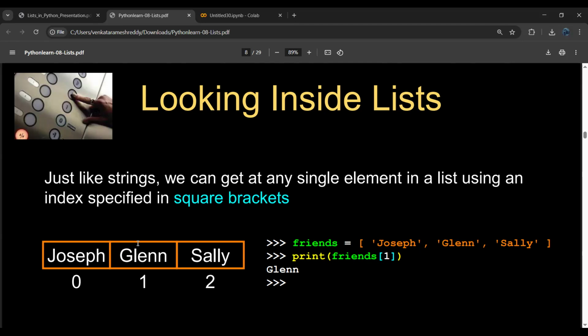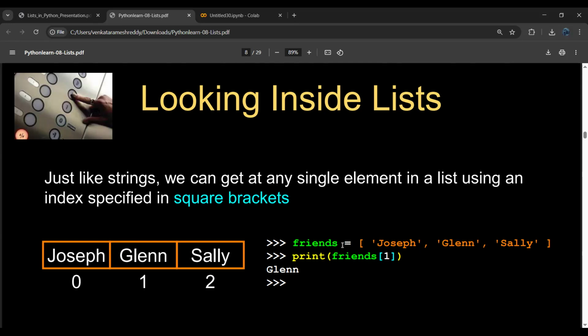Likewise, coming to lists also, if you want to get any single element from the list, you just need to give square brackets and mention the index value. Remember here, the index always starts with 0. In case of lists, tuples, or strings, the index value always starts with 0 only, except in the case of the length function. In the length function, it starts with 1 only. Except that case, in every case, it always starts with 0 only.